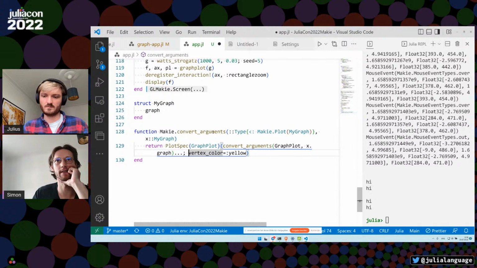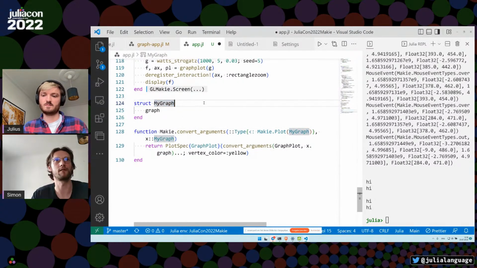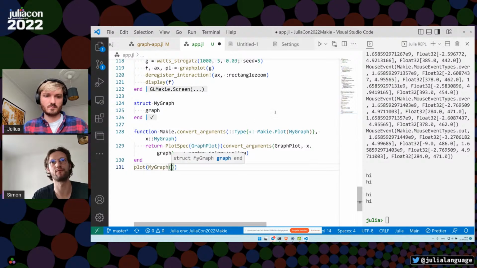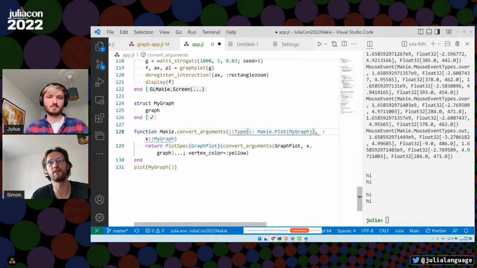And the way this works is if you have your own struct, like a very simple one like here, then you need to actually overload this a bit funky signature, because that's what's getting passed down to the dispatch, then if you're calling, for example, plot my graph, because at this point we don't really know where this goes yet in terms of if it goes to a scatter or if it goes to the graph plot thing.